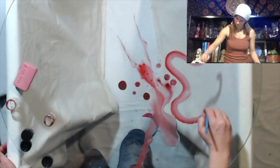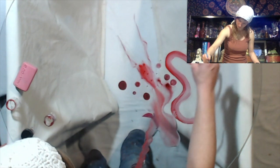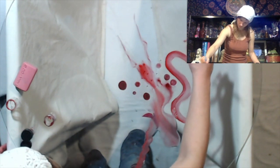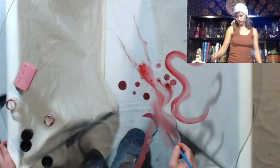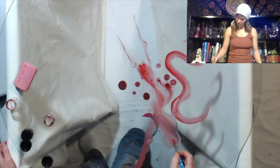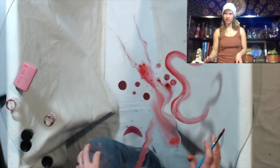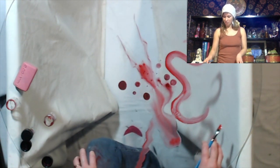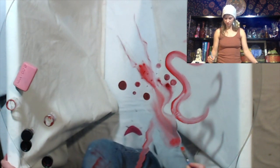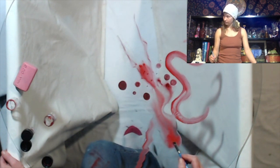Here I get really excited. Right as I'm creating this, you can see that the water from this other area just pushes its way through that line that I created. And to me, that's one of the highlights in creating free flow, is allowing my colors and water to work together, and for me to accept how it's turning out, and to allow the patience of the water and the color to flow together.